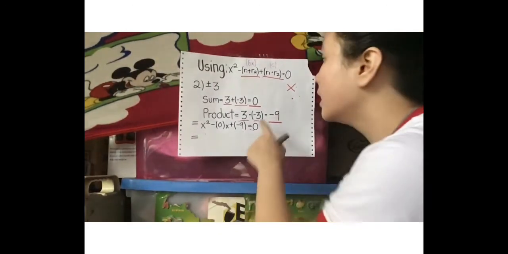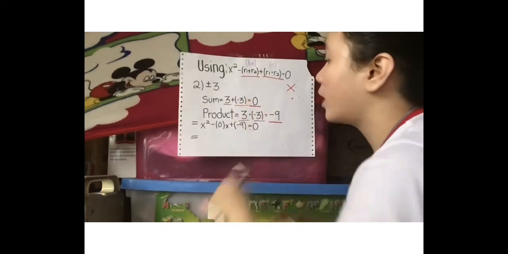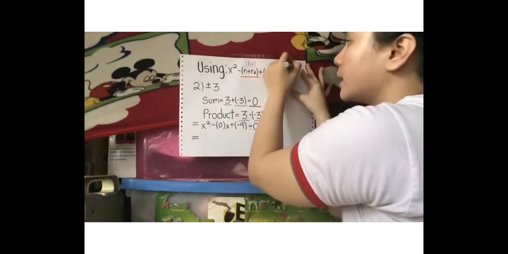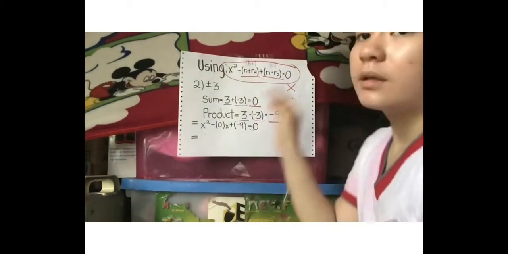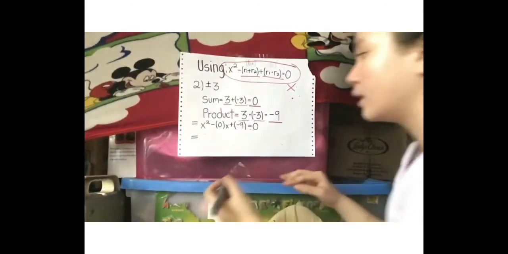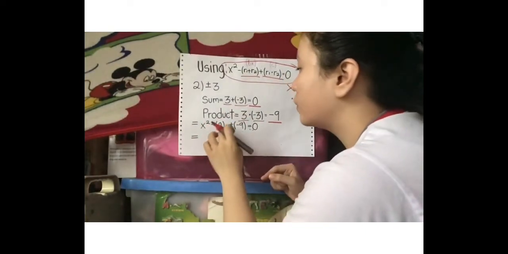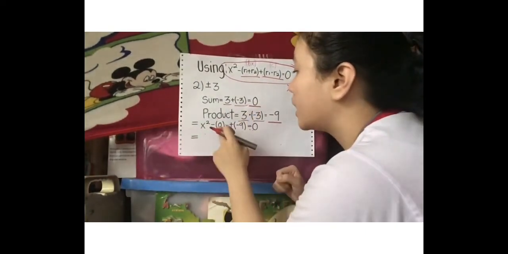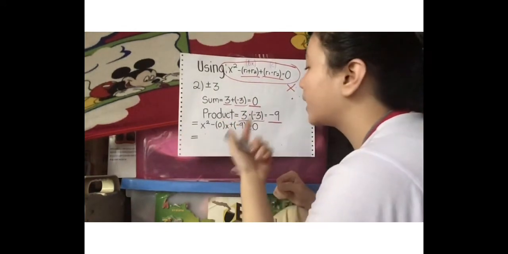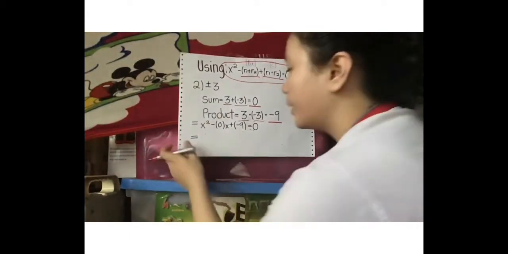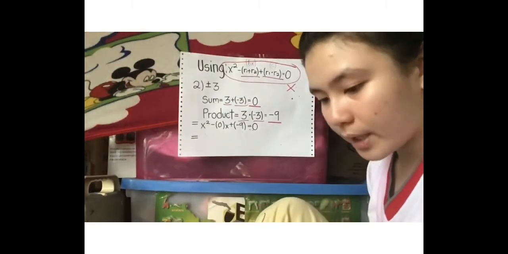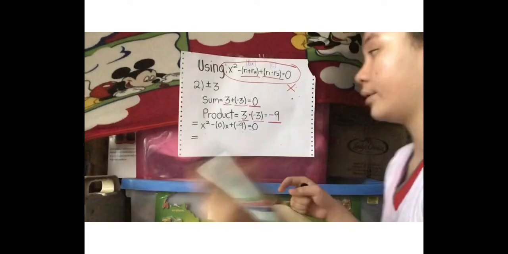Then negative 9. Substitute the value of b and the value of c into the whole formula here. It's quite messy, but at least you could see what I mean. Therefore, x squared plus 0 x plus negative 9 is equal to 0. Put the 0 value, the sum, here. There we now must know what our answer would be. We must simplify that by using this black marker.